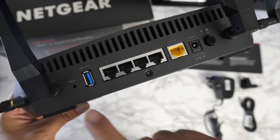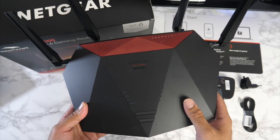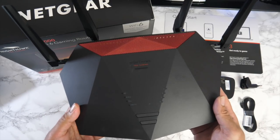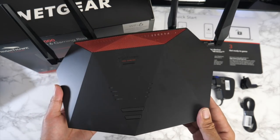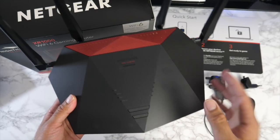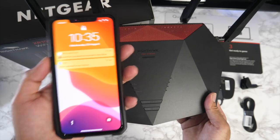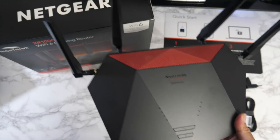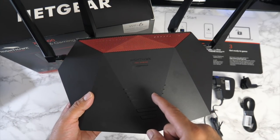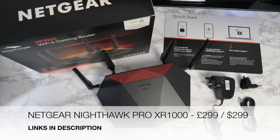On the back you have a physical power button, power socket, five Gigabit Ethernet ports including the yellow WAN port, a USB 3 port, and a reset hole. You get an immersive fast gaming experience with the best security features alongside Wi-Fi 6 dual-band speeds. The router is powered by DumaOS 3.0, which brings geo-fencing, ping heat map, connection benchmarks, and more. It can reduce ping rates by up to 93% for lag-free gaming. Netgear Armor keeps your network safe from online threats, managed easily via the Nighthawk smartphone app for Android and iOS. From personal experience, Netgear Nighthawk routers are among the best gaming router brands available.